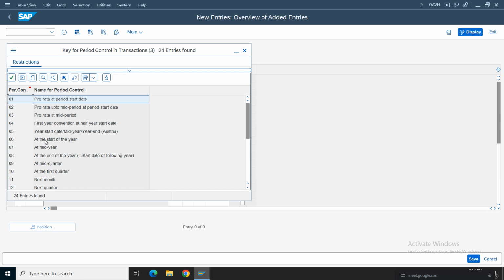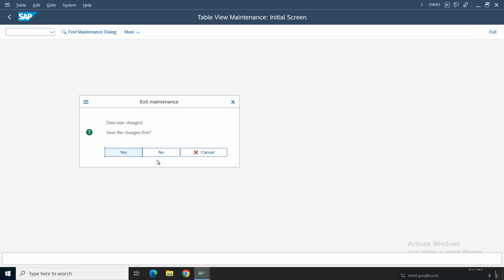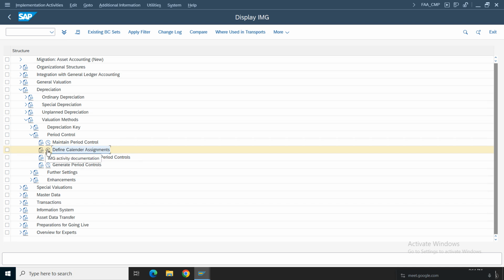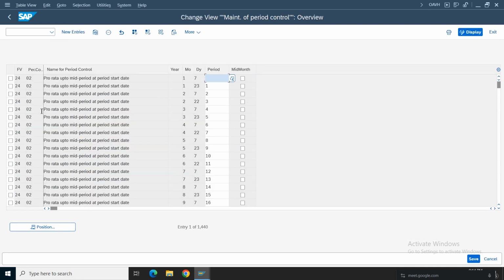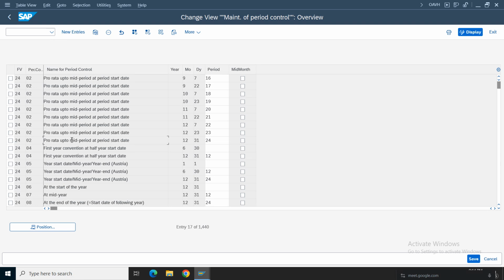We'll do one thing: we'll copy from the standard itself, where we have all the entries. I'm copying this one, at the start of the year.